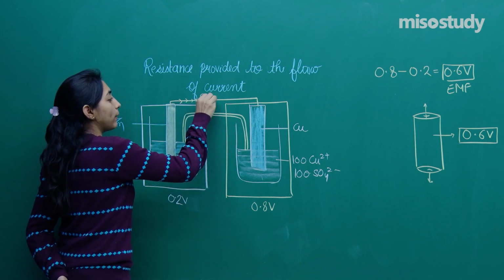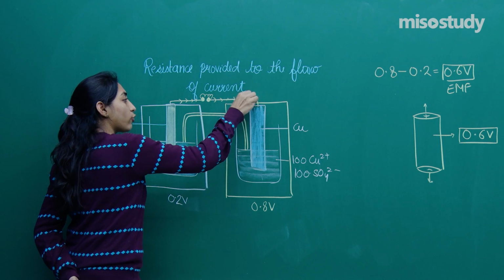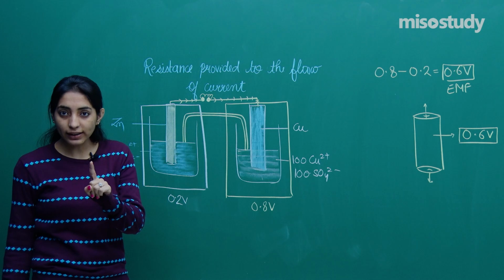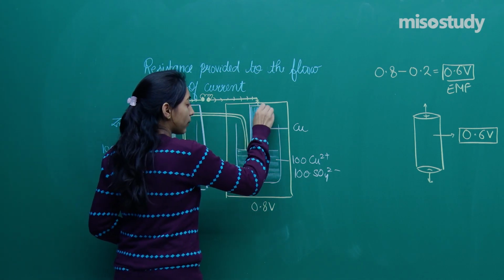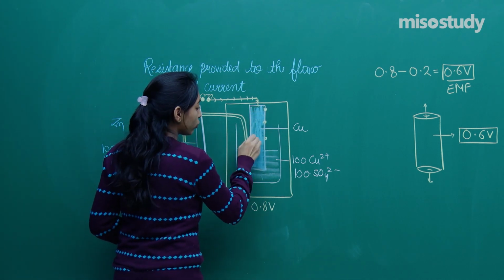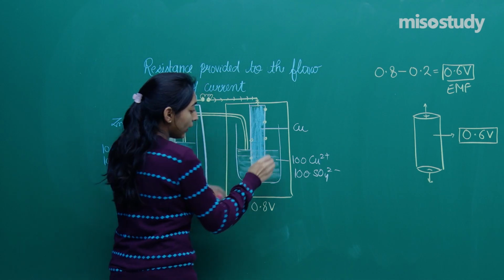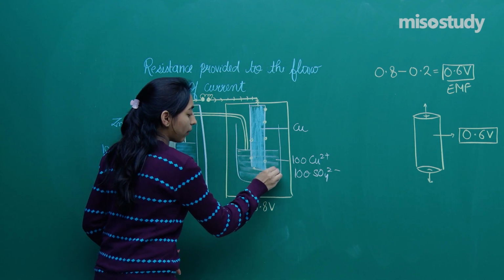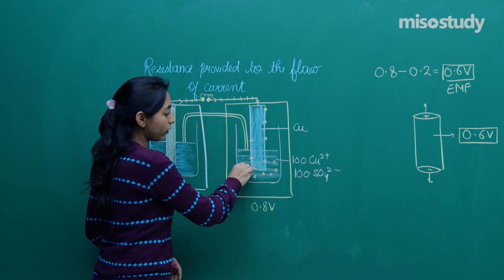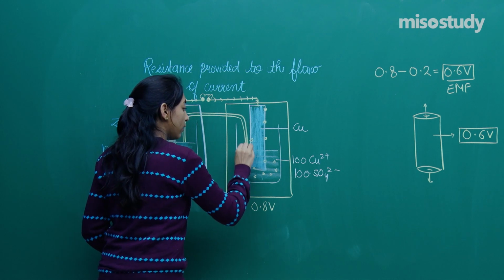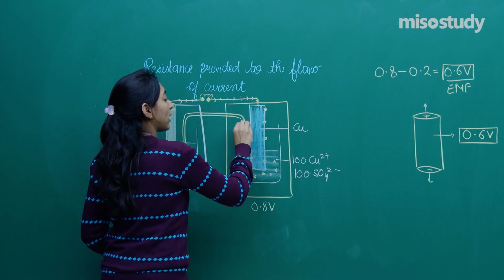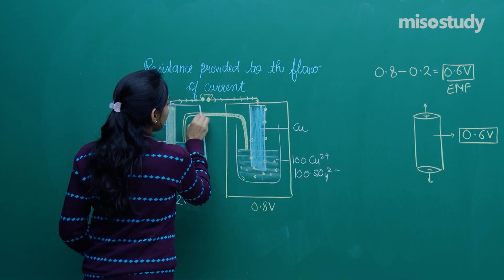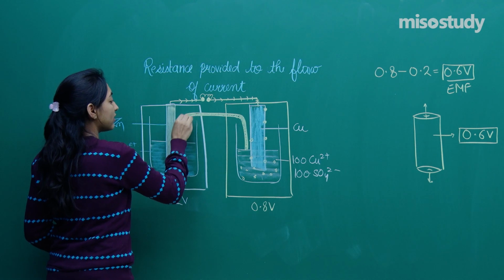Electrons will start flowing. Now you know, right, when electrons flow through a wire, the wire offers some resistance. Now the electrons will get accumulated, so they will flow through the copper electrode. Some ionic process is taking place here, Cu2+ will be there, so more of SO4 2- will be developed here. Then there will be the maintenance of potential difference, as well as the maintenance of the complete circuit through the salt bridge, where also you will see some resistance.